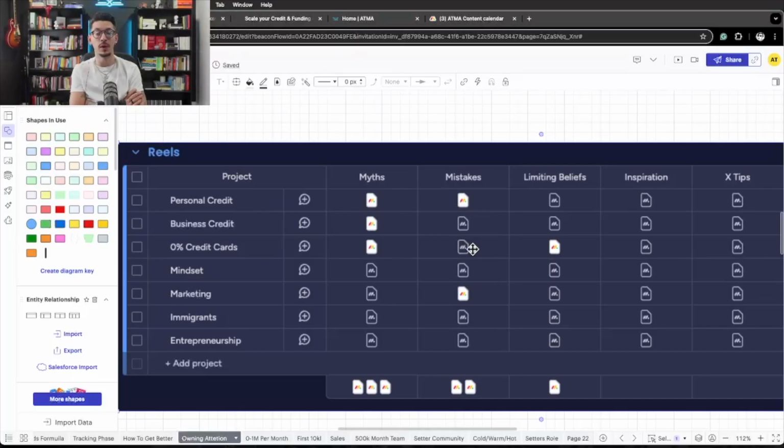Let's say with a Chase business card, I could max out the whole 50,000 and my personal credit doesn't get harmed. But with a business credit card from Capital One, if I max out the whole 50 grand, my credit shuts down and I don't have a credit score anymore. You get me? So I just came up with that reel off the top of my head by just going from 0% to mistakes. I could do another one.